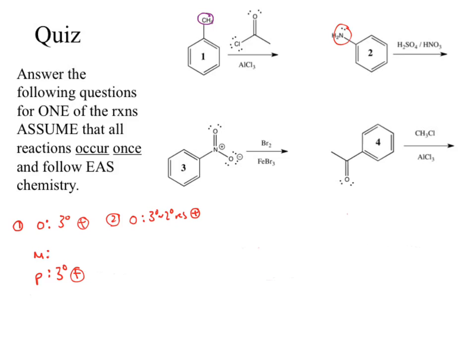Do you notice anything jumping out as being really stable, like we saw with 1 and 2? Meta has just secondary, and then the para has secondary sort of. Okay, so we end up with the same secondary all the way through. And I'm hearing with the para that we have a secondary plus resonance. So in that secondary plus resonance, which one are you referring to here? Left, middle, right? Middle. We're going to middle.